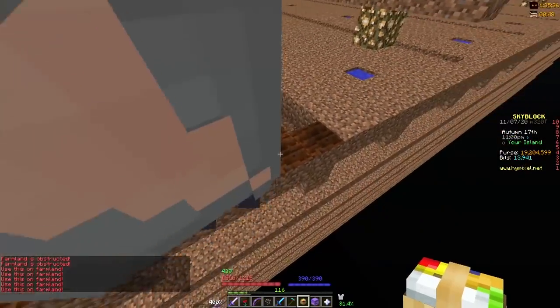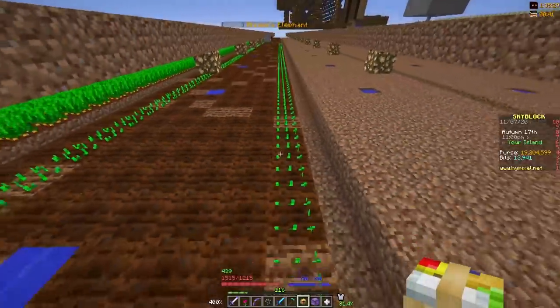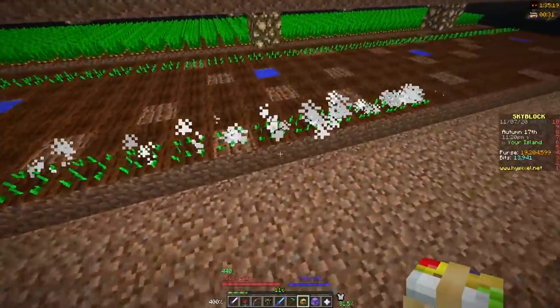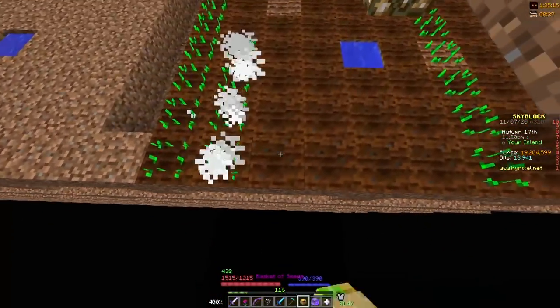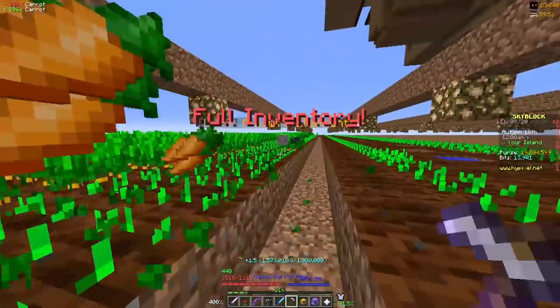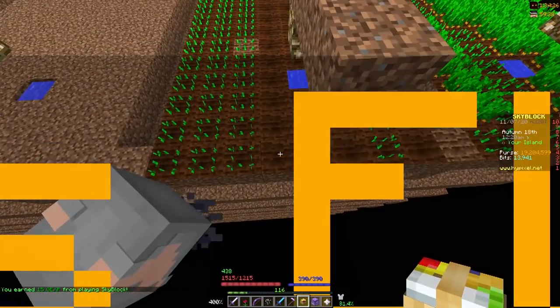And all you have to do is right click, and it does it for a whole row. It's a bit laggy, but I think it does the job. Let's see if it goes all the way to the end. Oh, it's still going. It's still going. There you go. So let's do it for this. Oh, we don't have enough. I think this will do.